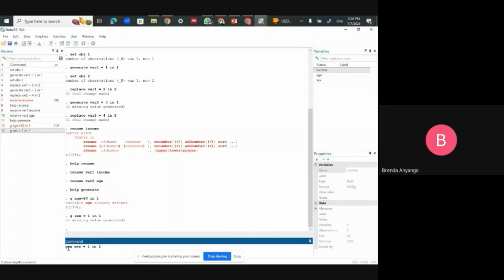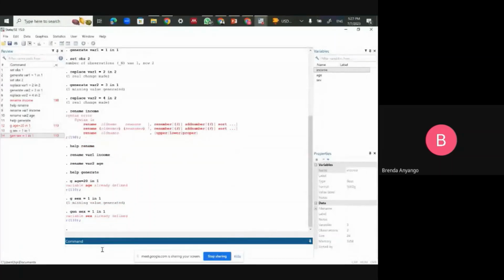So you put gen or g or generate, space 6 equals 1. Then you say, I want this to be in row 1. Am I clear? We're good to go. Yes, we are good to go. I'm not going to run this because we already created it here. When I run it, it's going to say variable already defined.